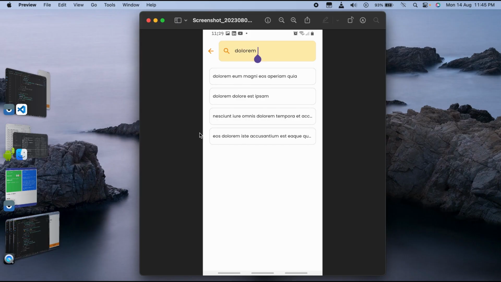Okay guys, thanks for watching. So in the next tutorial we're gonna be working on this UI here, where the user will have this space where he can write something, this field, and here at the bottom we're gonna be displaying to him a list of the results that are being displayed according to what he is typing here in this field. So this is the next UI that we're gonna build.